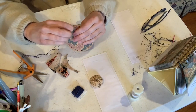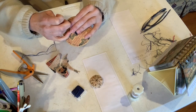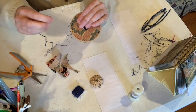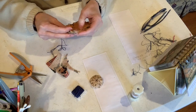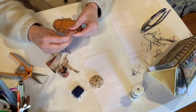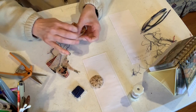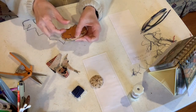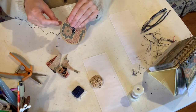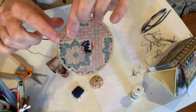And then you go back. Wait a minute here. All right, my fingers aren't working too good today. Just like that. And you want to hold this down while you're doing it. So you go like that. I gotta leave that tail, so don't pull it too far. And then you go to the next spot. I don't know if you can see that.